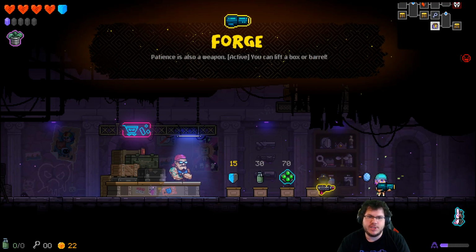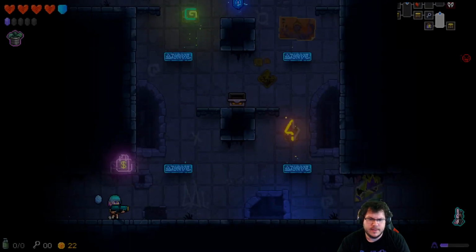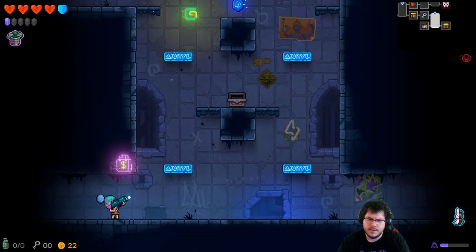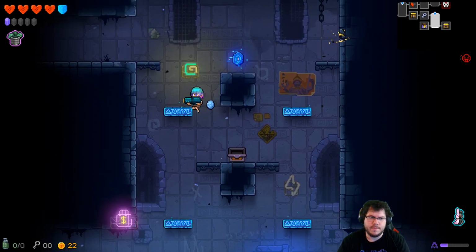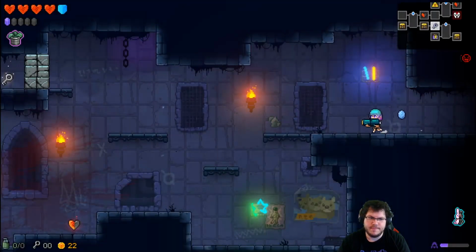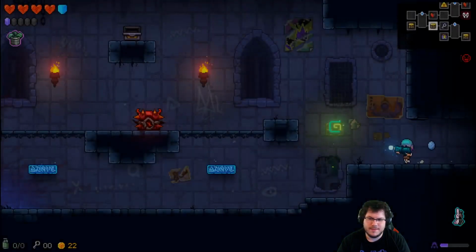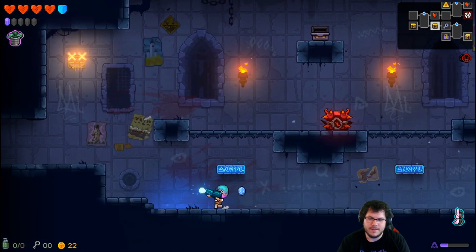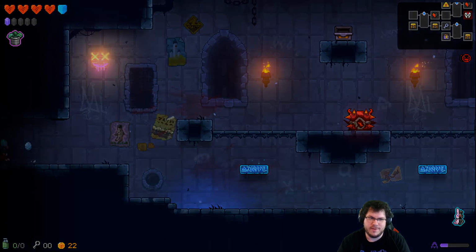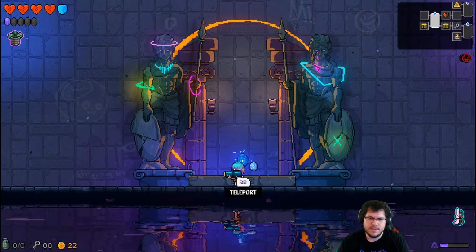Forge. Patience is also a weapon. You can lift a box or a barrel. Okay, that's weird. I don't think that's good. Guess I can just hold it forever. I have a katana, fuck it. To the boss!